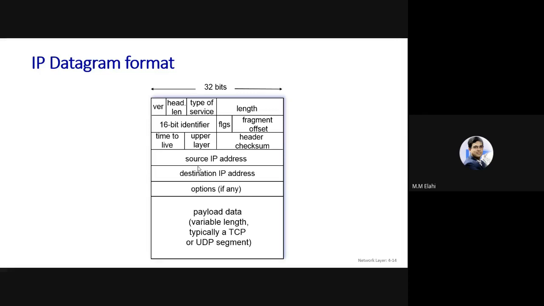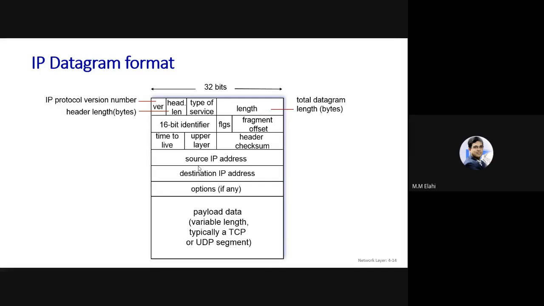Okay, now what are the fields in IP datagram? One by one. Let us see one by one. First one, version. IP protocol version number. That is version 4, version 6, right? So there is version 4. Then second one, header length. Because there is an optional field, the minimum header length is 20 bytes, but it can be up to 24 bytes, right? So header length is specified.